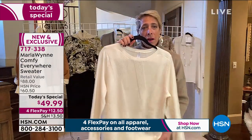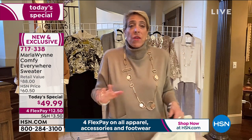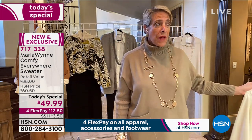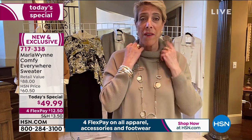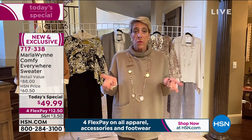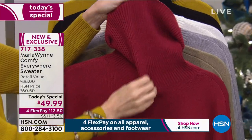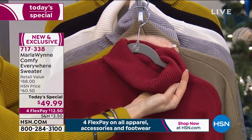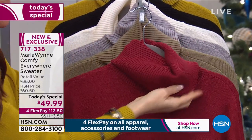For those of you who want an alternative, if you don't like turtlenecks you can play with the turtleneck or go on to hsn.com because we have wonderful coordinating pieces. You can really play with this turtleneck, which I think is part of the fun. We made it to be as convertible as possible. For those who don't like a high turtleneck — it's not tight, because there is nothing more annoying than a tight turtleneck. This just stands up and frames your face and gives you a great coziness.